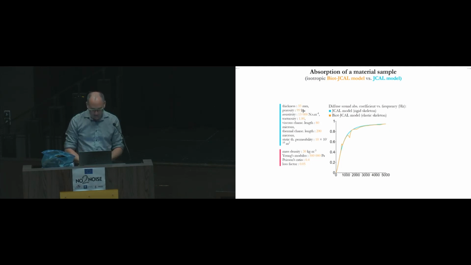okay, a bit more resistivity, you have some effect of the resonance of the motion of the skeleton. Okay, but it's quite small. But if you increase the resistivity, the impact might be very important. So it's sometimes very important to take into account this motion of the elastic part, even if you are doing absorption and not transmission, because you can have stuff like this, and you will not understand if you only take a rigid skeleton model like JCAL, JCA, JCAPL.